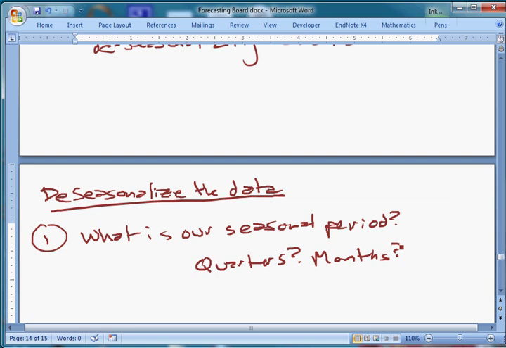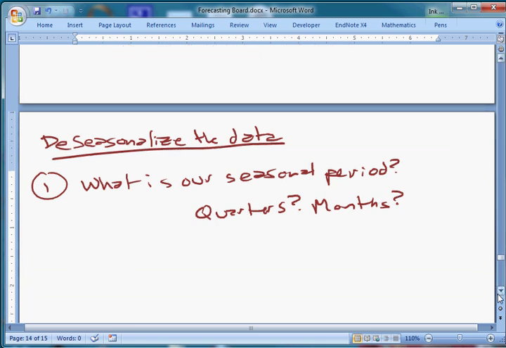But sometimes, some places it'll be weekly, right? You'll have weekly data, and maybe people come shop at the end of the month or at the beginning of the month, right when they get paid or something like that. Well, you need to account for that. If it's annual, if it's every 5 years and you have annual data, then you have a 5-period seasonal pattern. So this is 4 periods. This is 12 periods. It means that every 12 periods, the season flips over again, and that's what we're interested in. Okay, so we do that. That's good.